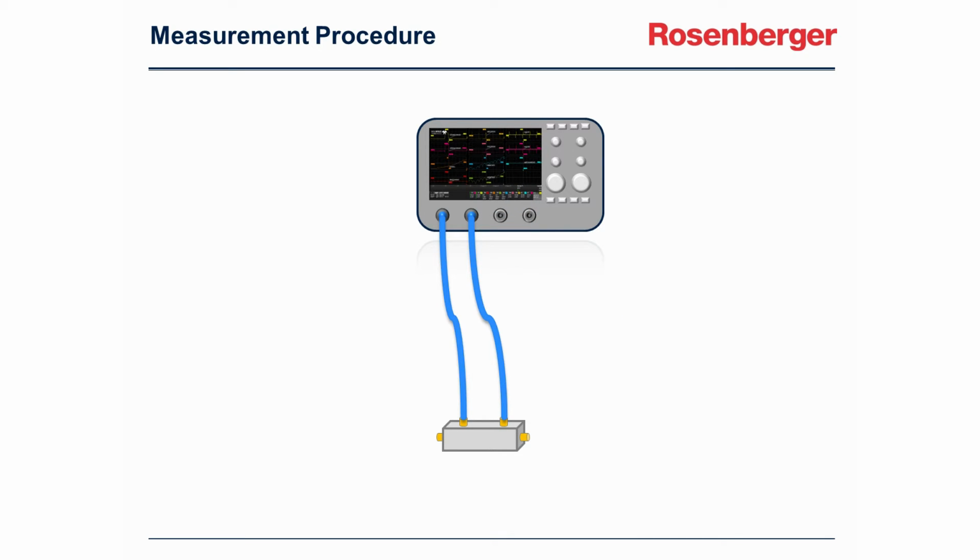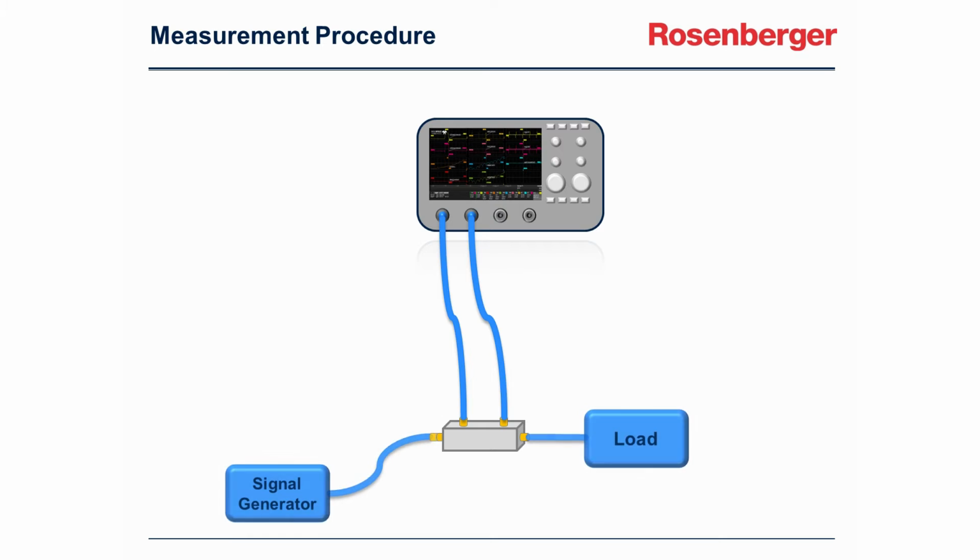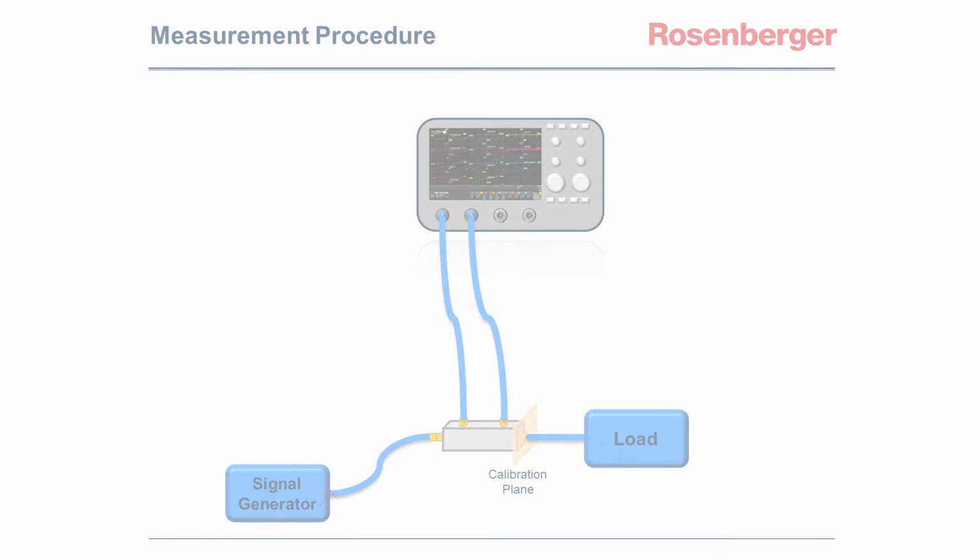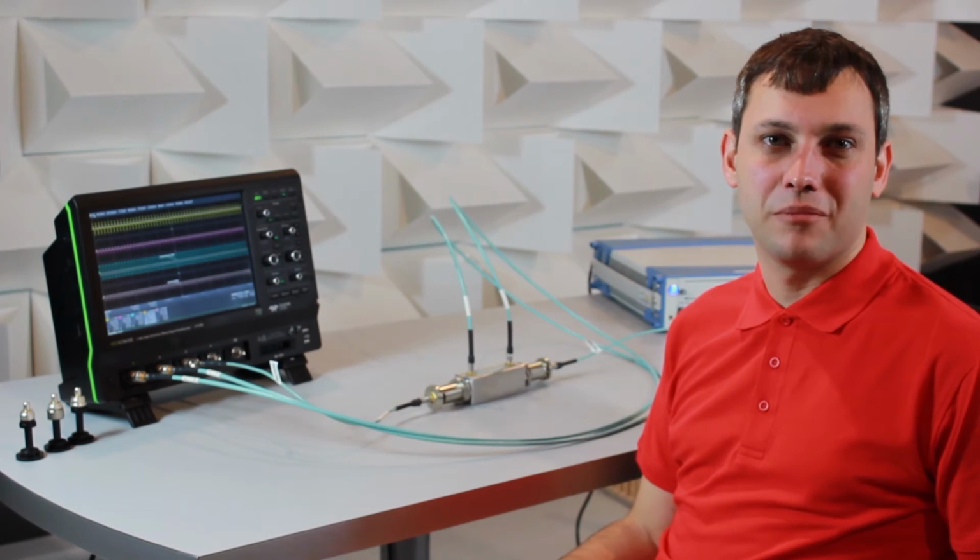A typical time domain measurement task also includes a signal source and a load. The signal generator produces a signal propagating through the coupler into the load, where some part of the signal is reflected. A small part of both signals is separately fed into the scope. This raw data is used together with our post-processing algorithms and the calibration file to determine the voltage and the current in the calibration plane. Let's prove this principle by a measurement.